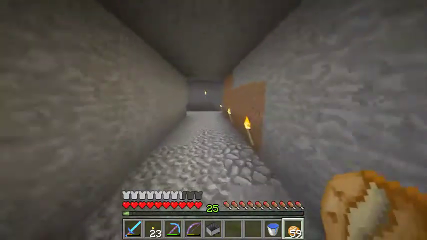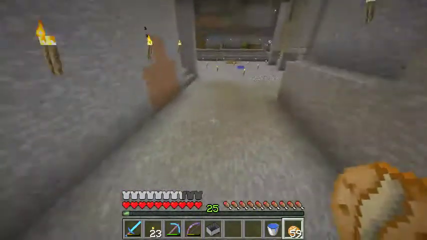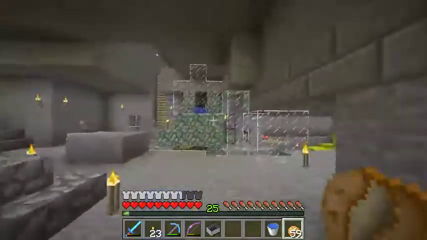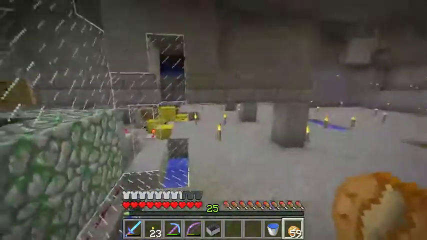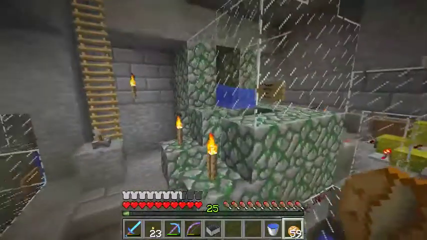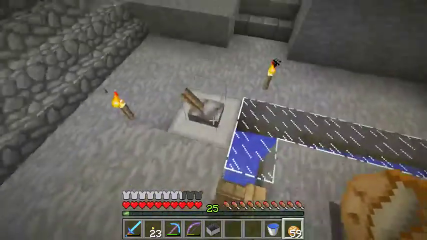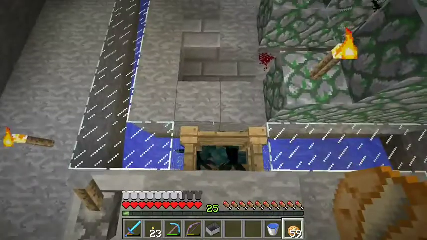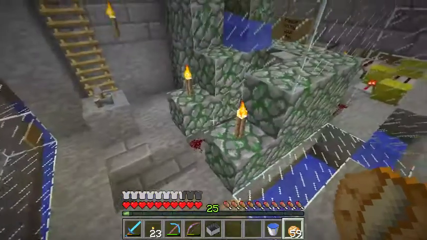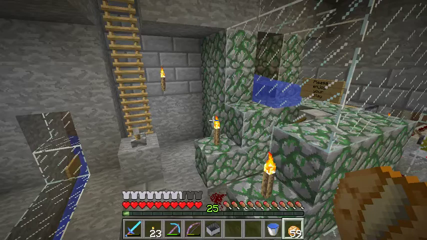Accidents do happen. If we come down here, we have what was actually our very first EXP farm, wasn't it? This skeleton farm right here. Yeah, it was. That was our very first EXP farm. If we stand right here, sheep in a chest. There we go.